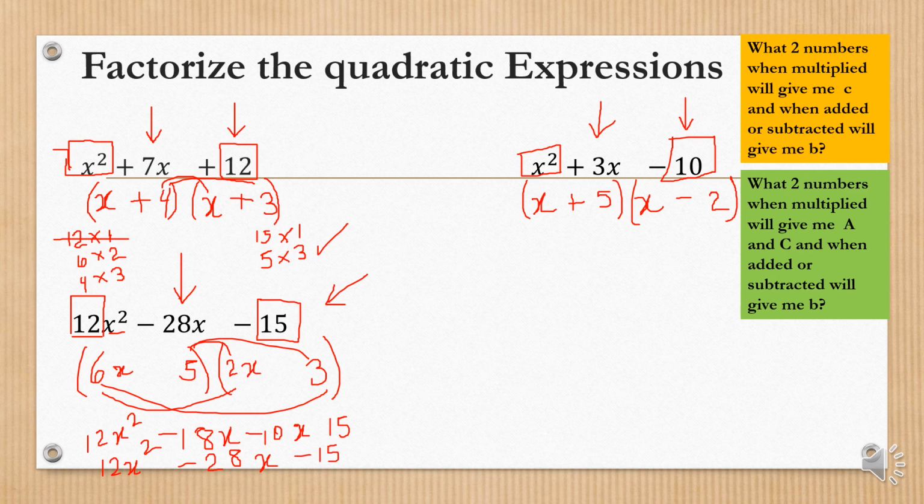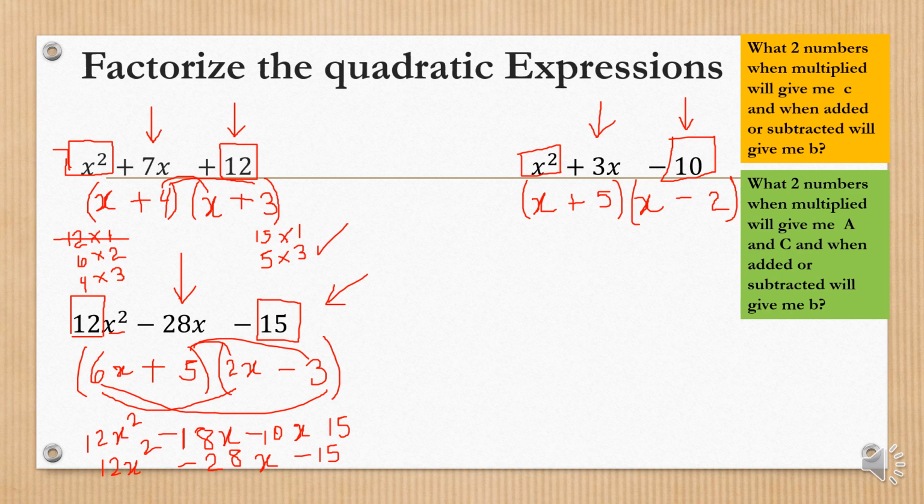So I know that I must have minus 18 and minus 10. Alright, what is going to give me minus 18? Where am I going to put this minus sign? How am I going to get minus 18? 6 3s are 18, so it will be 6 by minus 3 will give me minus 18. Yes, right. And what sign am I going to put here? A plus sign. Let's verify that. 6 2s are 12. 6 by minus 3 is minus 18x.